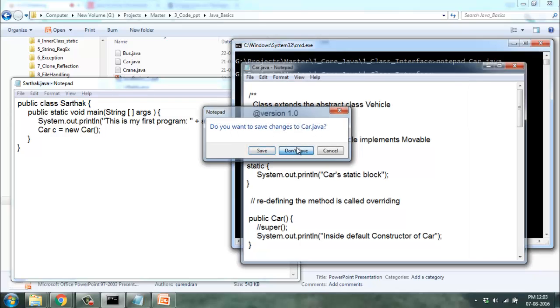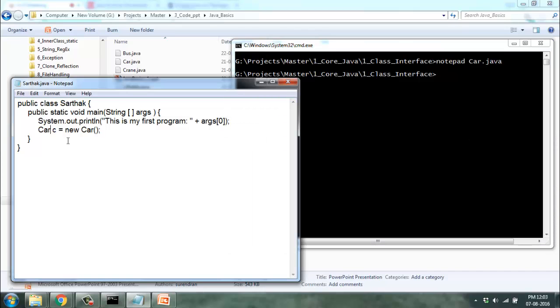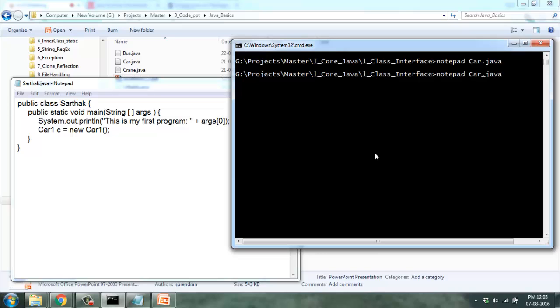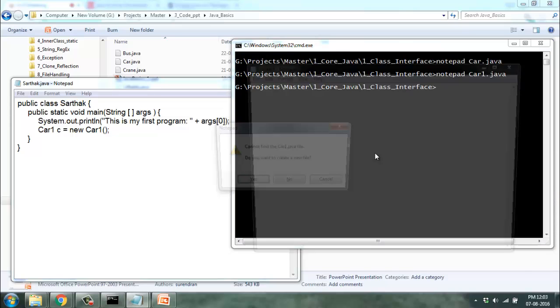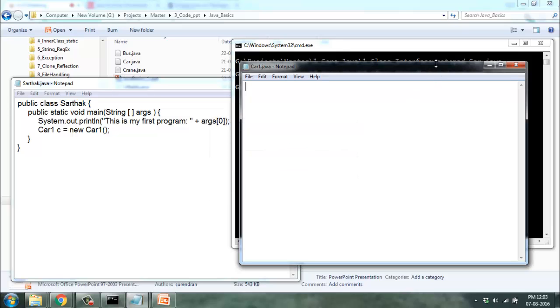In my case, there is already a Car, but in your case it will not be there, so I'll use Car1 because I already have a Car. Create one.